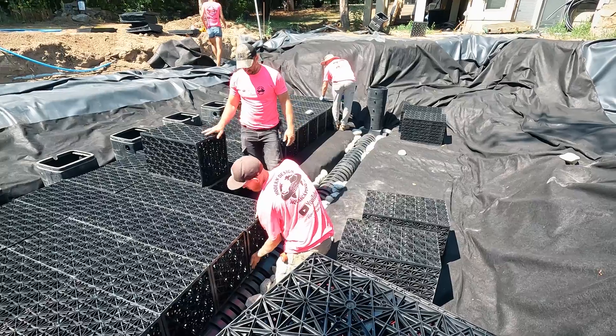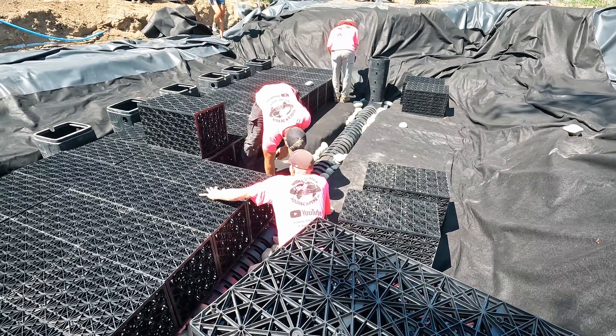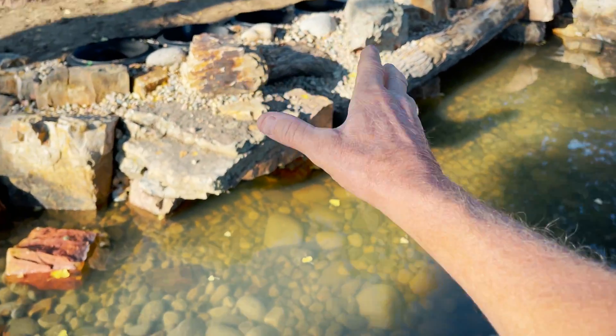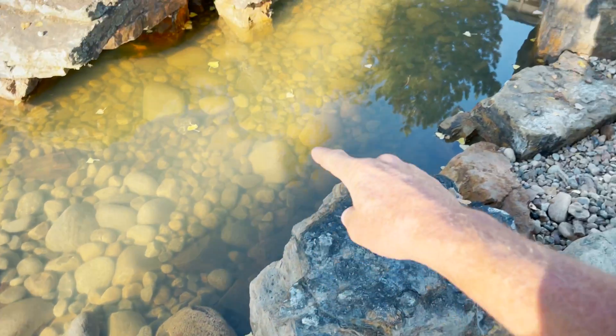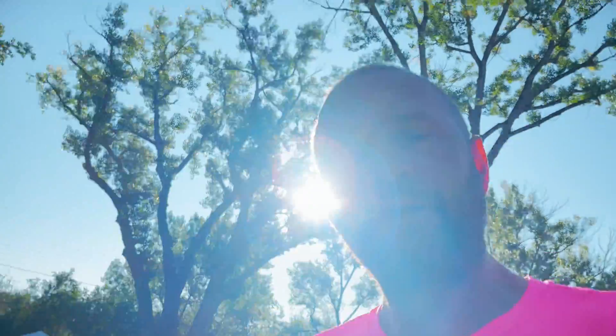So we went in here and installed a whole row of centipedes and a snorkel all the way down there at that far end. That allows us to put a clean-out pump in this thing while it's operating and pull as much debris out as possible. We have the option to do it while it's running, or to pump this thing out entirely. We can drop a clean-out pump in here and pull debris out in that direction, and the centipede runs all the way down to pull debris out of the aqua blocks in that direction as well. We did this for versatility in our intake and better long-term maintenance planning. I'll let you guys know how it works out over the test of time.